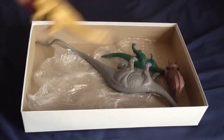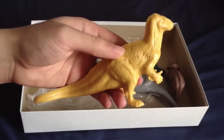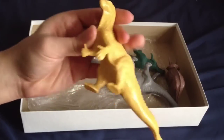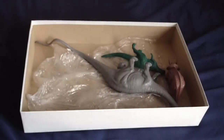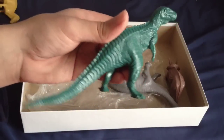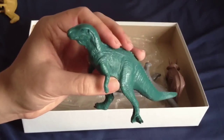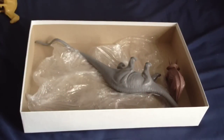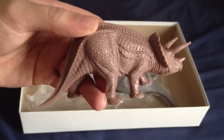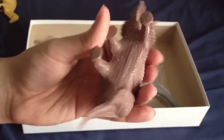Okay. And here we've got the Iguanodon in a sort of sandy yellow. There we go. With his very famous thumb spike. Very, very nice. And then here we've got the Megalosaurus. Looking really nice in a sort of darker green. This one's one of my favourites, actually. I really like this one. I like the detail that's gone into the sculpt of this one compared to the other dinosaurs. This one's really been worked on well.